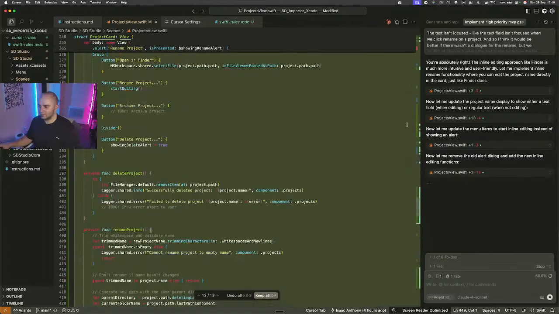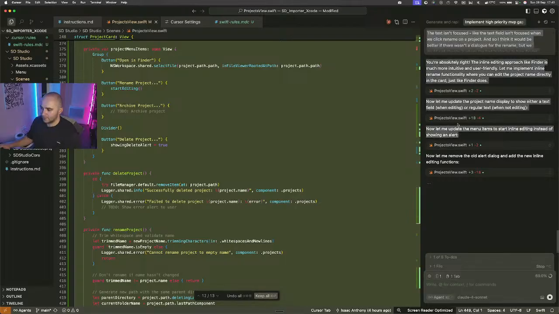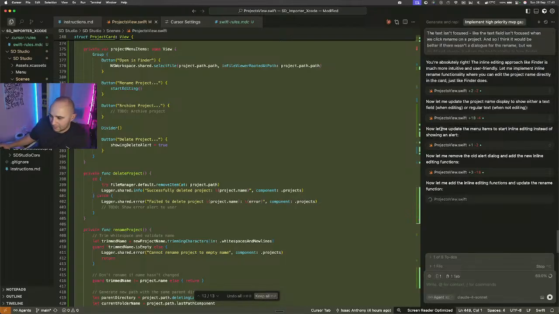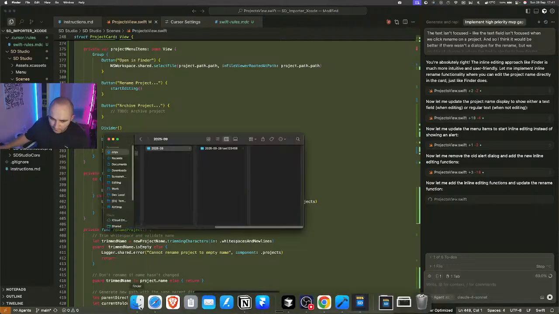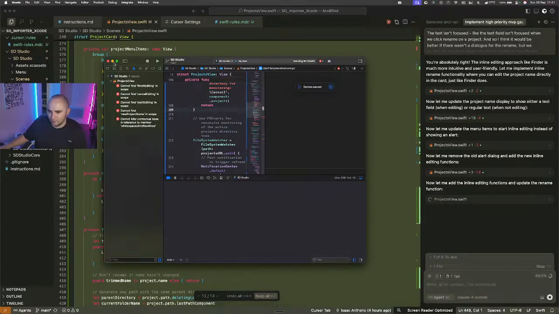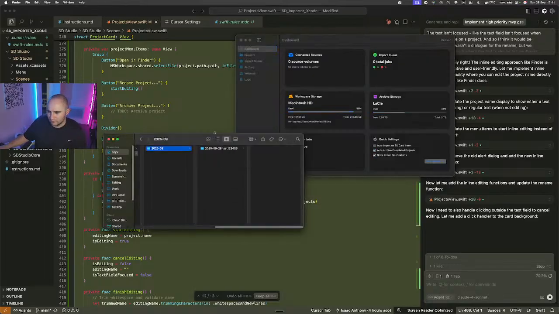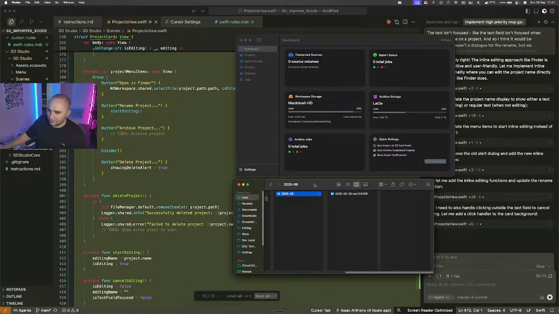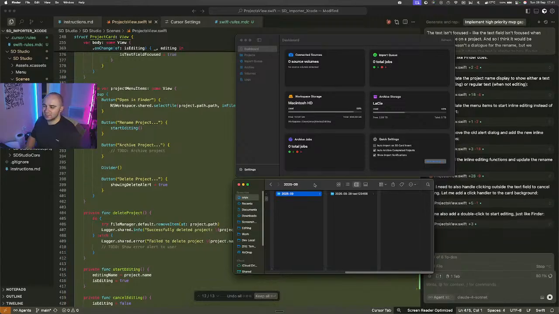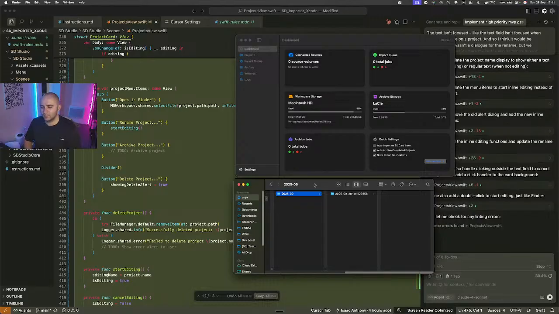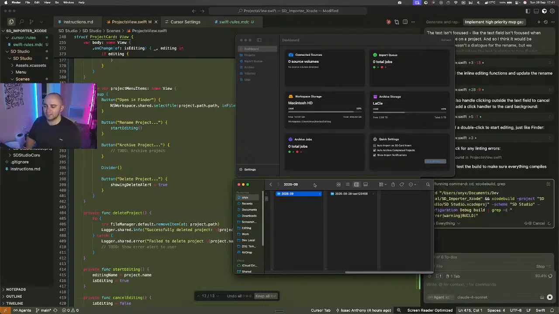So this is it. Get rid of the dialogue. Update the menu items to start an inline edit. So my thought in this is really that if the app looks this similar to the standard UI on a Mac, so this is what it looks like right now, you can see that that's very similar. I want it to be intuitive so that someone doesn't need to learn very much to be able to use this. So I want to be able to use it like it's Finder, but have all of the extra functionality which I'm adding into it.